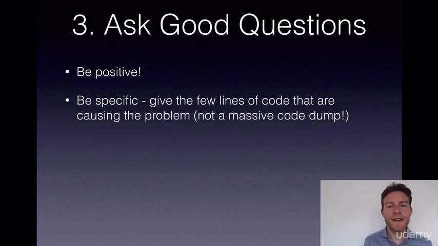Secondly, be specific. Don't just paste in a massive load of code and say, this doesn't work, what's wrong? Once you've done all the error checking and the debugging, you should know exactly where your problem is. So send a screenshot of that code, or send the few lines of code that are not working along with the error message, so that we know exactly where you're going wrong. And then once again, you should get a nice, quick and accurate response to your question.